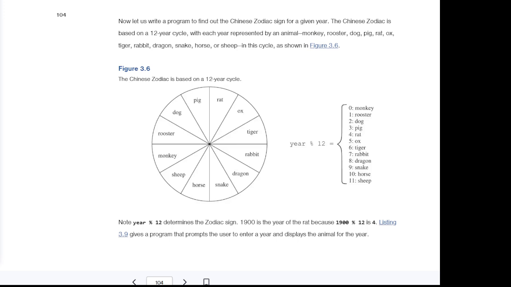Now, Chinese years are slightly different than the Gregorian calendars that our calendars are based off of, right, their New Year's is on a different day. But this is a good representation of figuring out what year cycle we have, and so you can figure out what year you are in the Chinese calendar. So what we want to do is make a case statement that holds these cases 0 through 11, and then we're going to input the year and output the Chinese zodiac symbol.